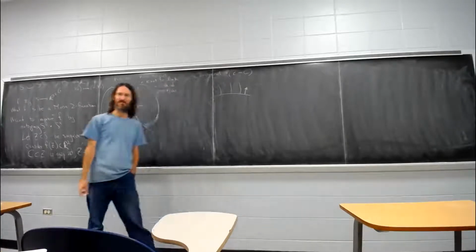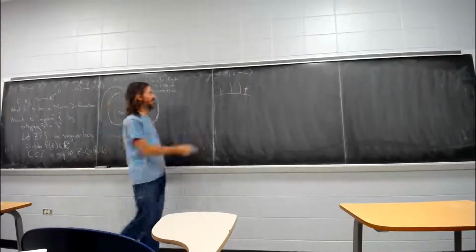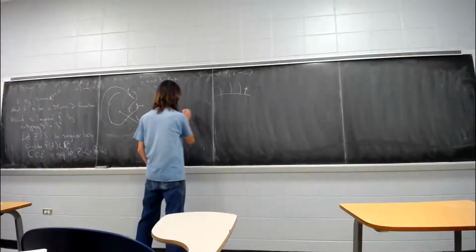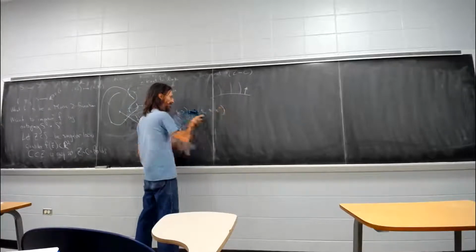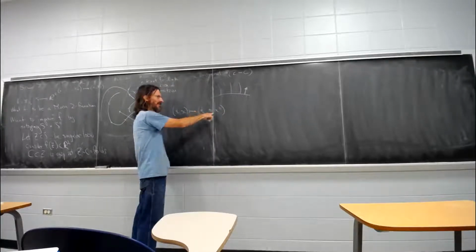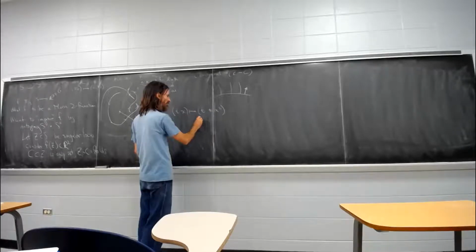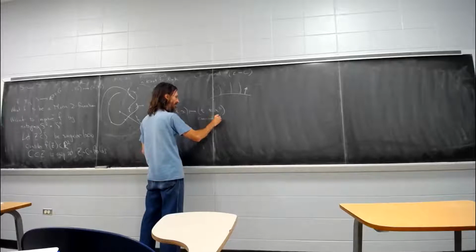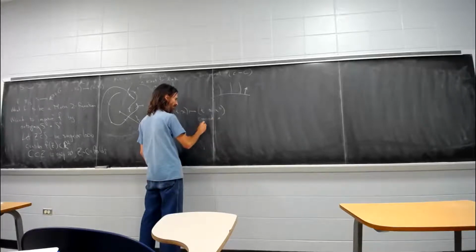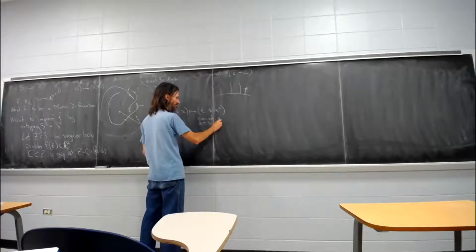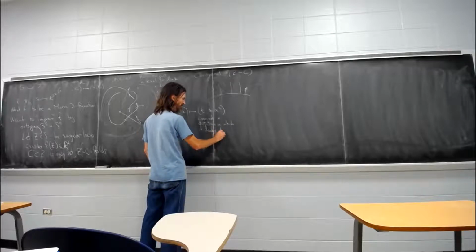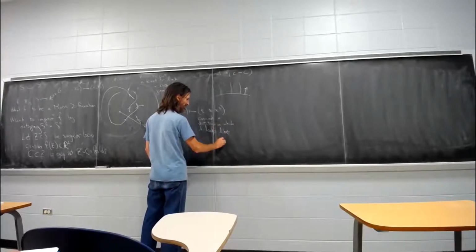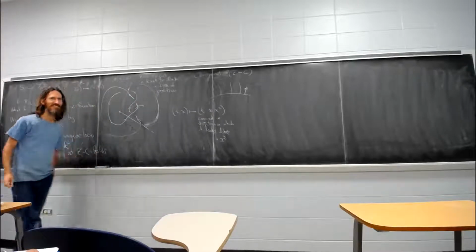So we co-orient in the direction in which, in other words, the local model is (t, x) maps to (t, plus or minus x squared). And we're really co-orienting in the direction in which this is positive, in other words, which is like plus x squared. That's if you don't like pictures.